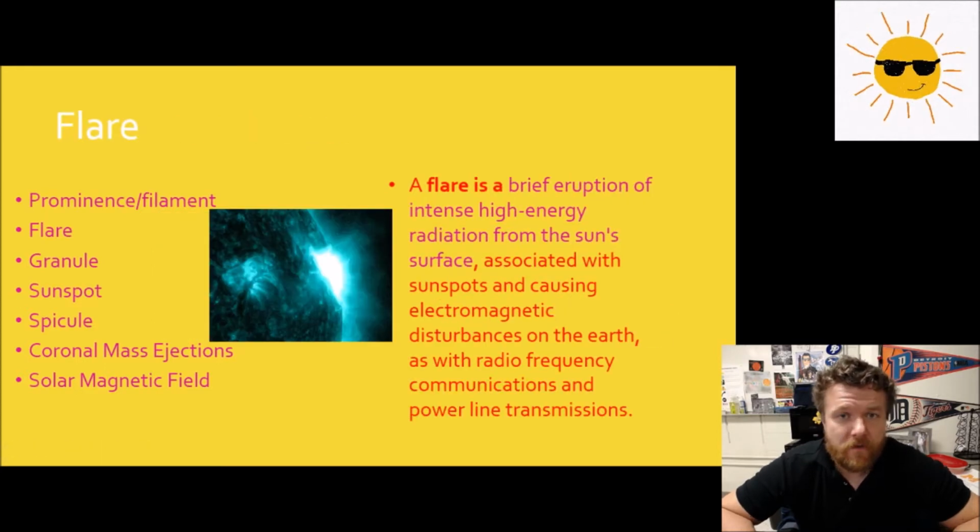What is this solar flare? It's a brief eruption of very high energy. The sun's already putting out a lot of energy all over its surface. And if all of a sudden a bunch of extra energy comes out, we're going to see that as a solar flare. It's almost always outside of the visible spectrum, usually in ultraviolet or X-rays, even gamma rays. They're often associated with sunspots, which we will get to in a second.